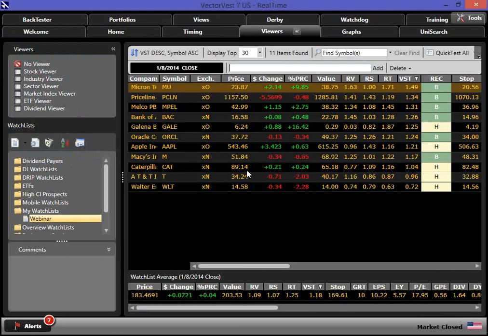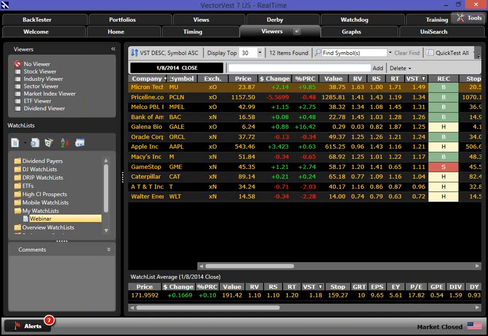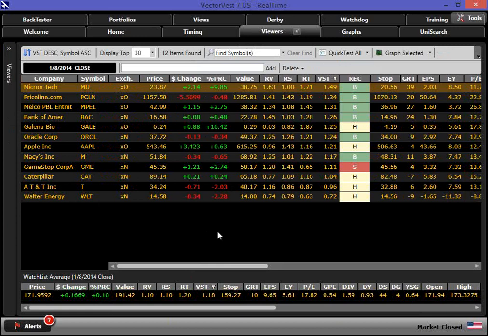And I'm going to stack the game with one for myself because I want to put somebody in there who's stinky. You guys picked some good stocks. I want to pick a stinky stock. All right, and it's GameStop. So anybody who's been trading GameStop, they're struggling here a little bit lately. I'll move that over so you can see the names. And here is our watch list of stocks. We're going to pretend that this is our portfolio.